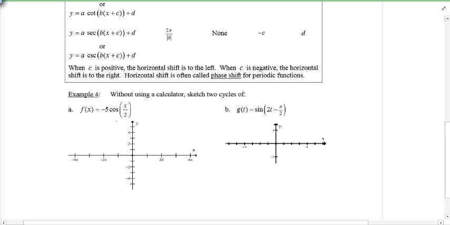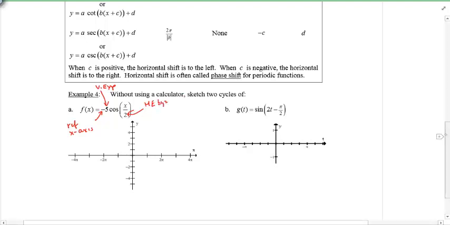If you think about how to graph this out, I think about what type of transformations occurred from the regular cosine graph. That negative, of course, is a reflection in the x-axis. I hope you remember that. That 5 is a vertical expansion by a factor of 5. And this divided by 2 is the weird one, a horizontal compression or expansion. Do you remember? Horizontal stuff is always opposite. This is a horizontal expansion by a factor of 2.